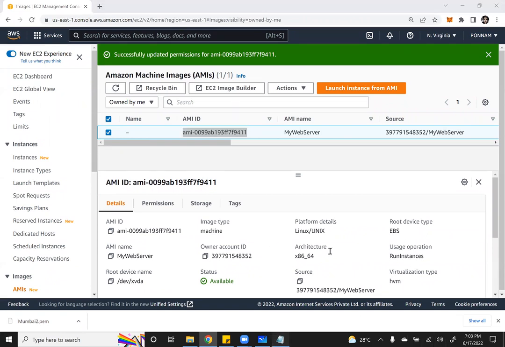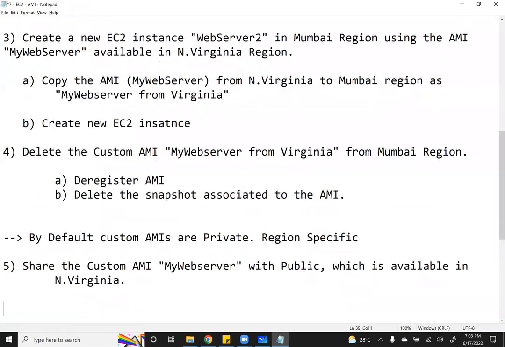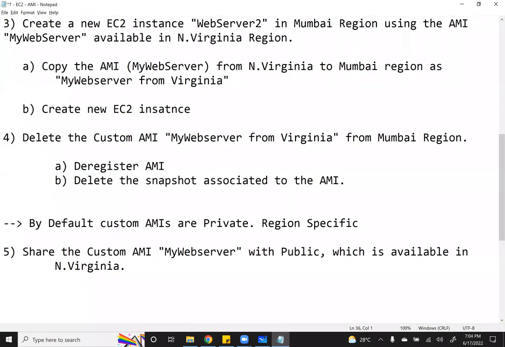Now I have a different requirement: I don't want to share my Amazon machine image with everybody. Instead, I would like to share with a specific Amazon account only. I would like to maintain that image as private, but a specific Amazon account can access my AMI. Like, let us say your Amazon account. Only you can use it. How to do that?